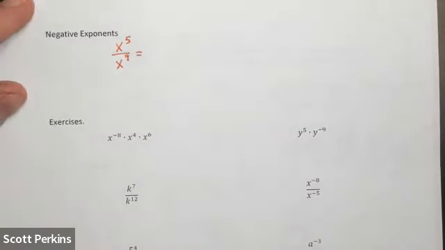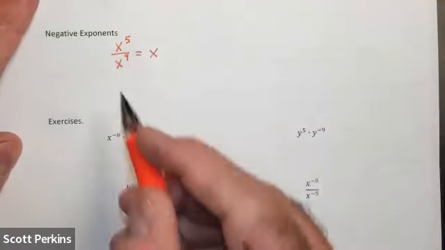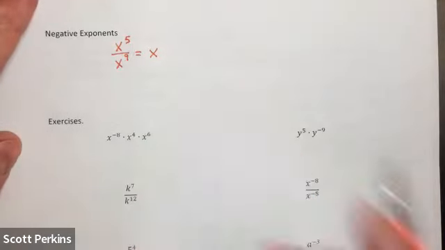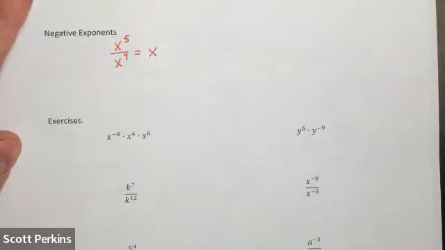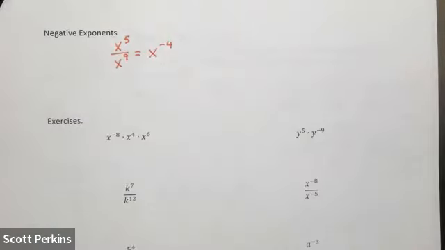I told you just a moment ago, the quotient rule says that when we divide our bases, we subtract. So here we go. What is 5 minus 9? 5 minus 9 is negative 4. So this is the situation I am not assuming you have seen. Maybe you have and you know what's coming up. That is great. But this is what we're learning today. What does a negative exponent tell me?